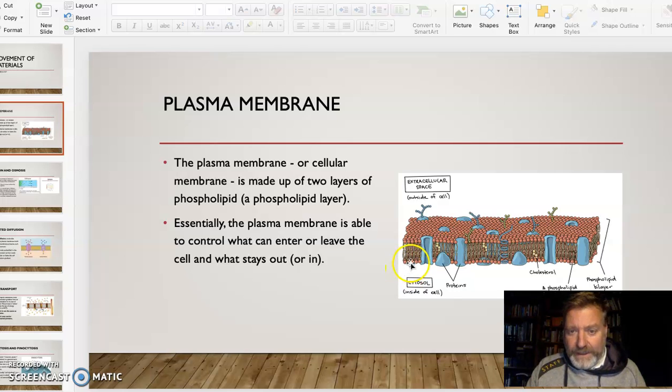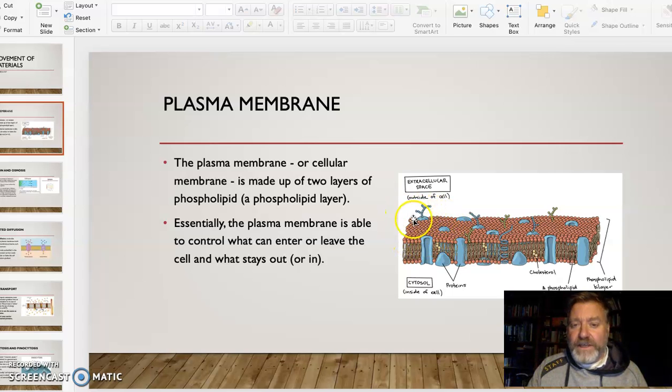We have two layers of a phospholipid, so it's a lipid with phosphorus. Lipids, fats in biology, so fats and oils are lipids. This is a phosphate-based lipid. And we have heads and tails on them. So you see all these beads at the top here. There's a layer of beads on the bottom. Each of those is the head of one of these lipids. And they have little tails dangling down.